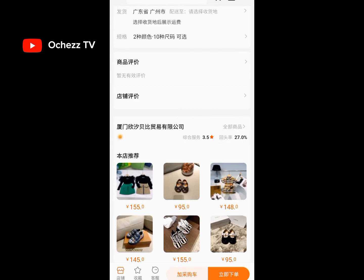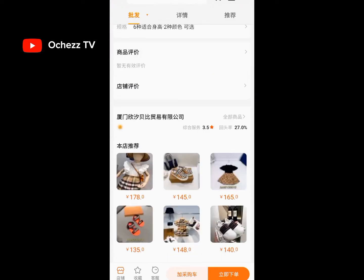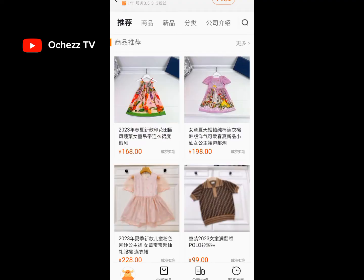So when you keep doing this and clicking on the product, it's going to alert the system that this particular person who is using this website at this moment is interested in all these kinds of products. So they will be showing you suggestions of this same product. If you want to enter the seller store so that you can see more of this product, click on this store icon on your left hand side. Click on it. It's going to take you to the seller store so that you will see more branded products you can easily buy.